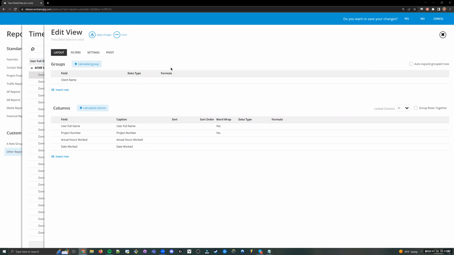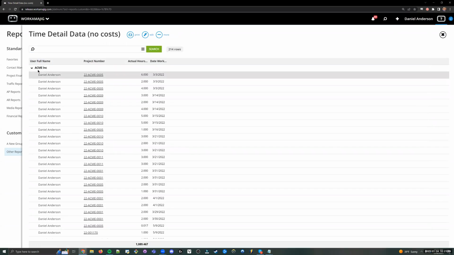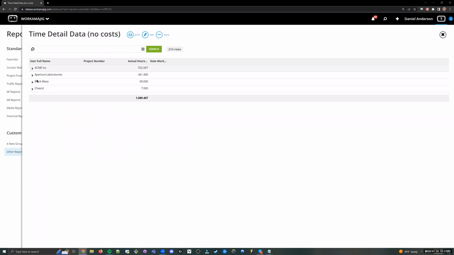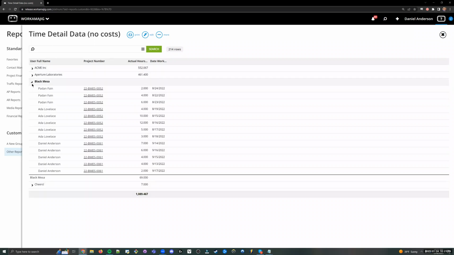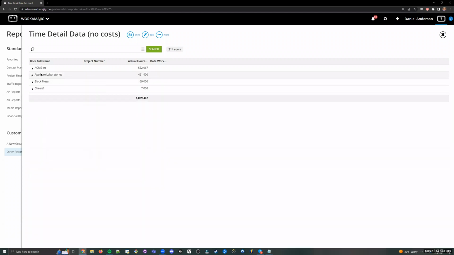I can have it create those grouped rows here for me and have them start as collapsed just like this, right? So this allows me to say, okay, I have these groupings with the top level detail, and then I can decide which one I want to jump into. I can say, hey, I want to look here, see those time entries. Great. We can look here. It just allows you to create a grouping without having the groups open automatically. And don't forget about your expand or collapse all here in the more button. These are also very useful instead of having to click each individual line.